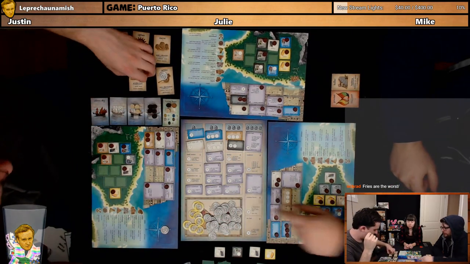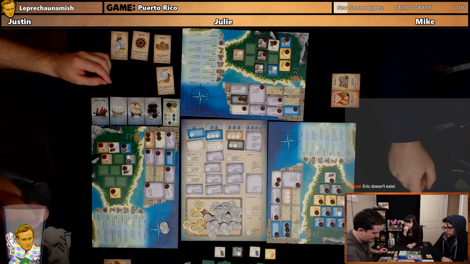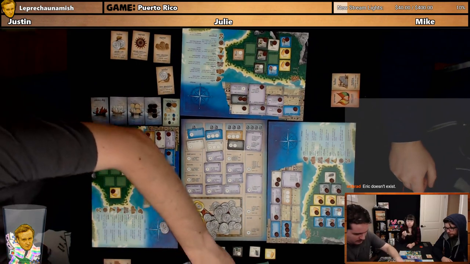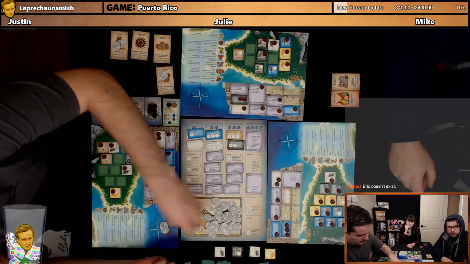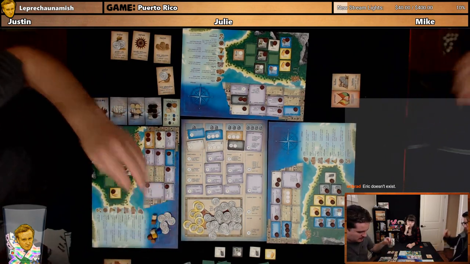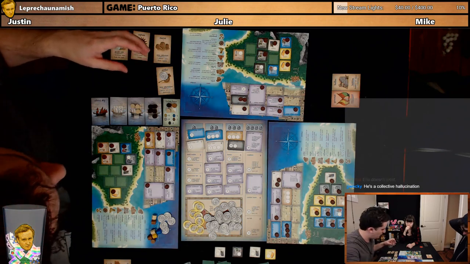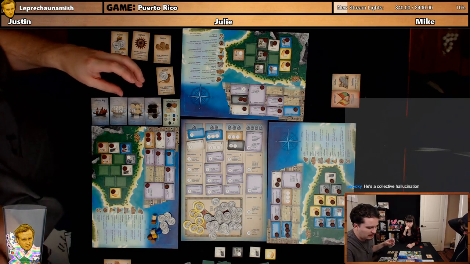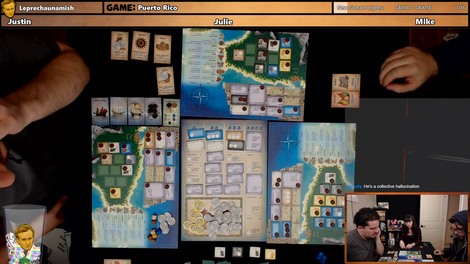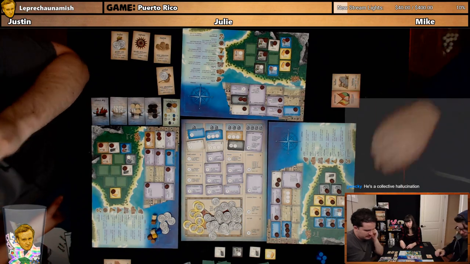We're going to do Craftsman. So I make 1 indigo, 2 sugar, a corn, and 2 tobacco, and $3. My bonus one is probably going to be tobacco. And Julie, you make 1 indigo, 2 corn, 2 tobacco, 2 coffee, and 1 sugar. Mike, I make 4 indigo, 3 corn, 2 sugar. Sounds good.